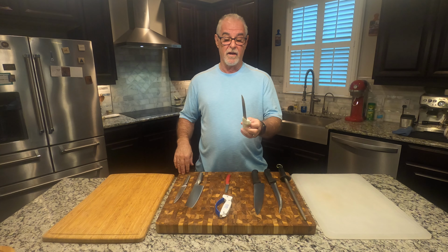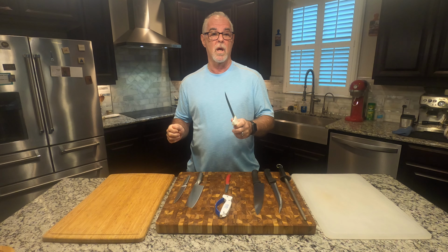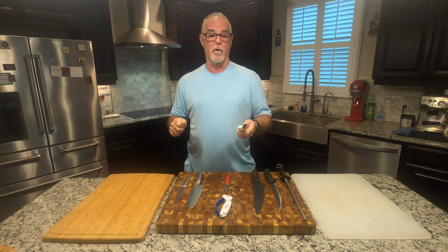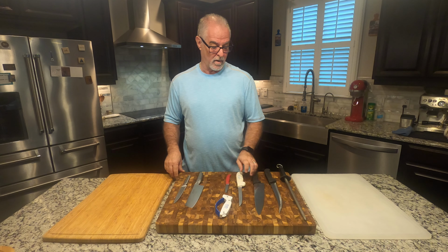This is what's called a boning knife. I prefer it stiff. This is meant to help get meat off of primal parts, like if you have a whole cow or a whole pig or something like that. Most people are really not going to use a boning knife. You can use this for fish, by the way, as well.